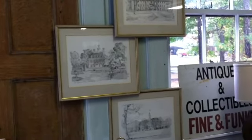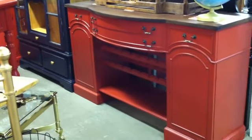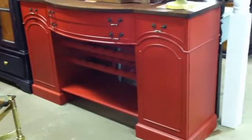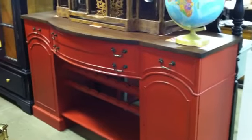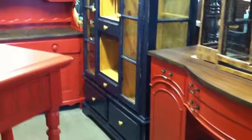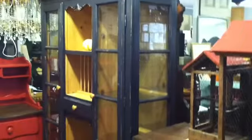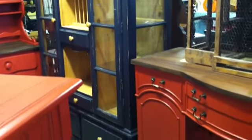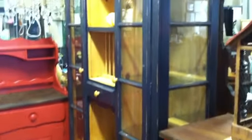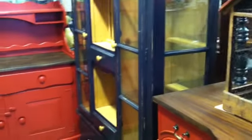Now we're in Jenny's section, looking at this impressive buffet that she repurposed as a wine bar underneath — it's a very cool piece — and she refinished the top in a beautiful red color. She has a large curio cabinet, china hutch, or storage hutch with several glass doors, tons of storage in drawers and nooks and crannies, and a plate rack. She did it in distressed black — it's a very cool piece, and a nice size too.